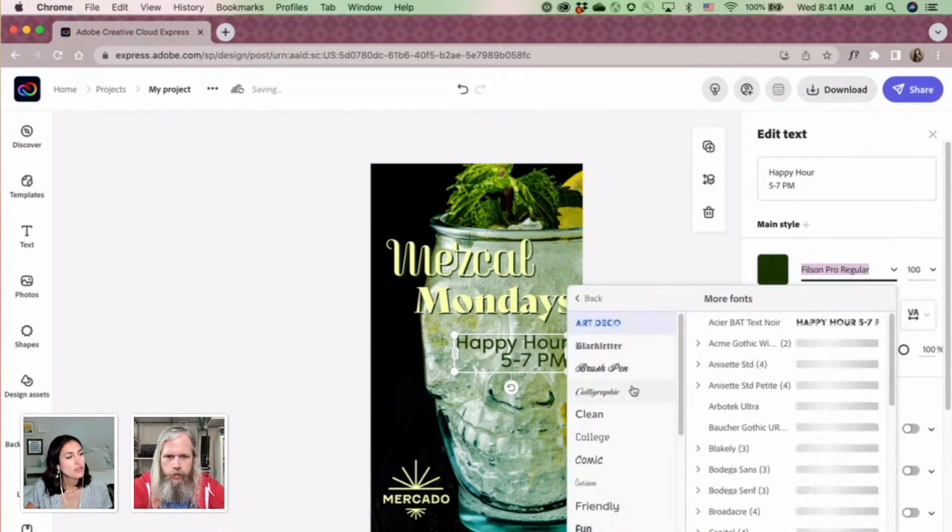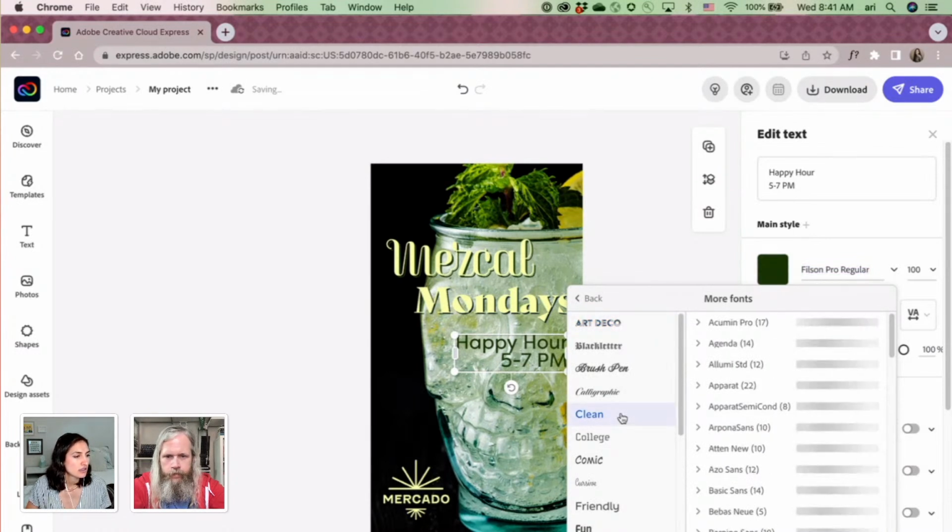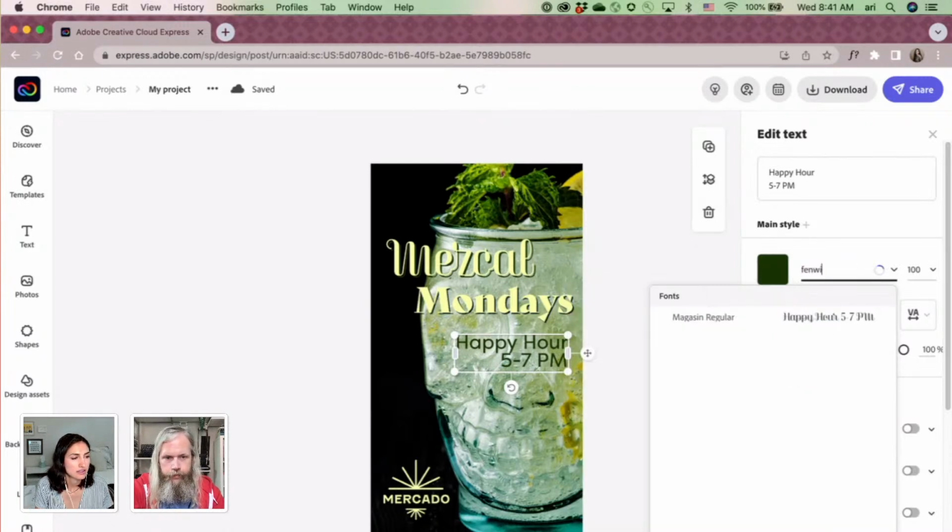I just want to see other clean fonts. Something that's kind of clean but gives us a little... Ooh, you could do Fenwick too to tie in with the logo if you want, because it's kind of clean but has a little bit of personality. I could. Okay, let's try that. Not Welch. Fenwick.